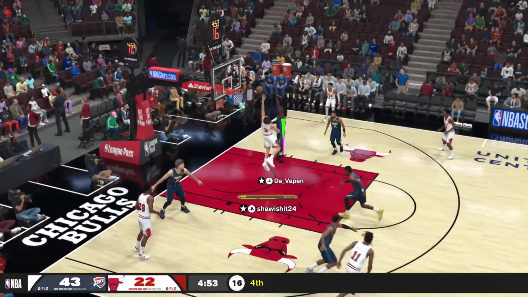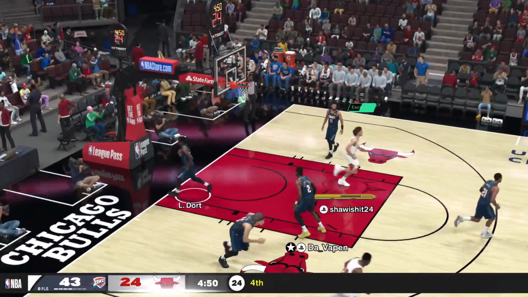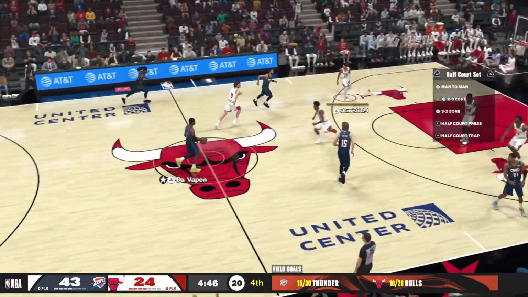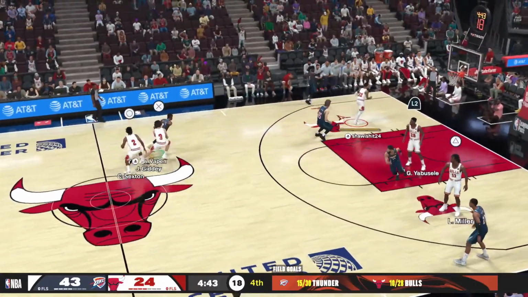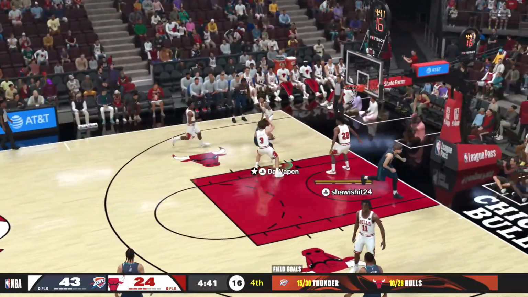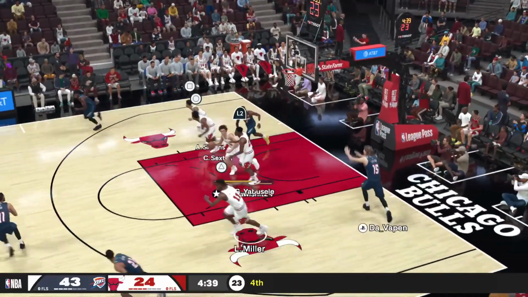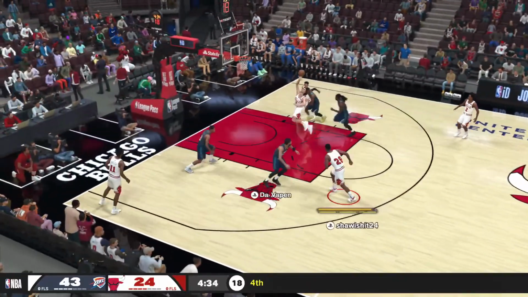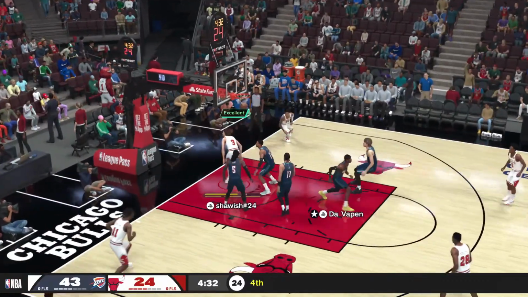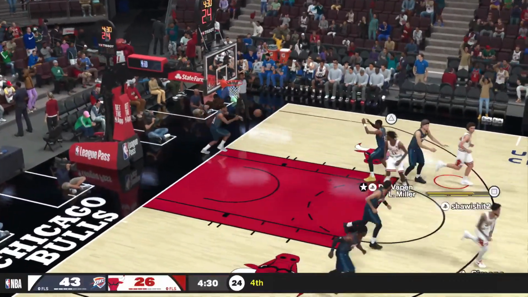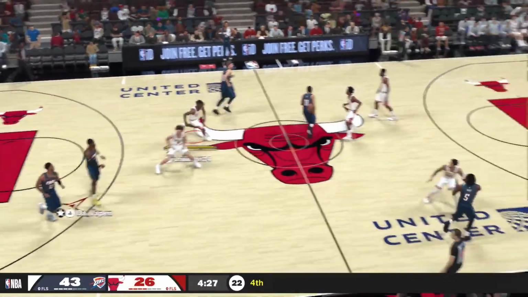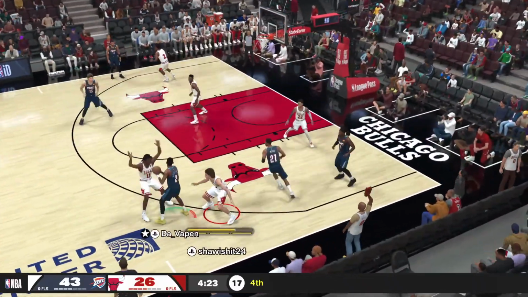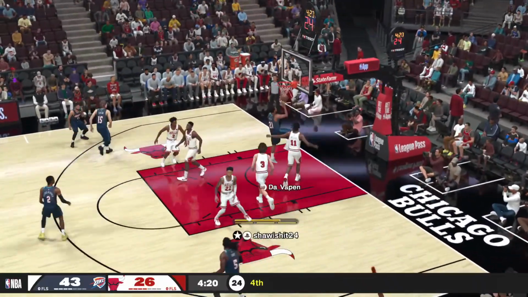Outside Giddey. Driving inside. 2 points. That one goes. And so much fight in Josh Giddey. He showed it on the interior that time. Here's Gilgeous-Alexander. And it's Giddey with a rebound. Bulls trail by 19. Inside. And the layup is good. Giddey's got 4 points now in the quarter. Strong performance from him, but he may need to do even more if they're going to win this game.